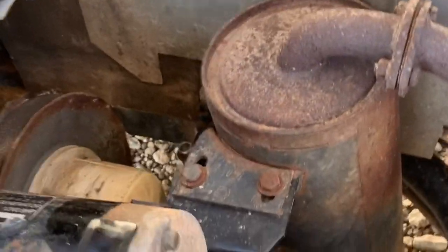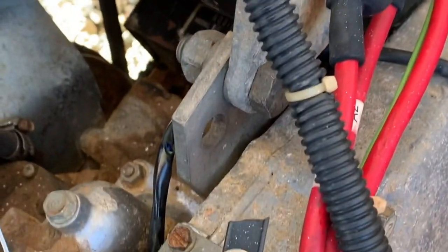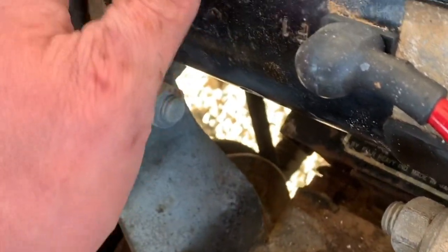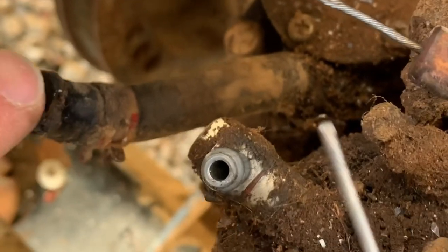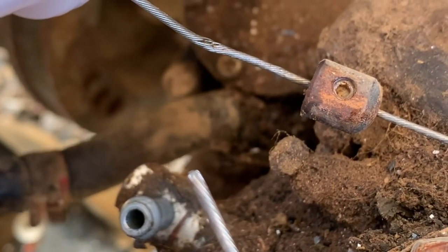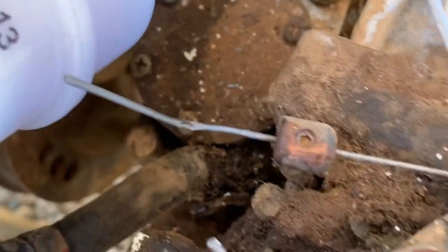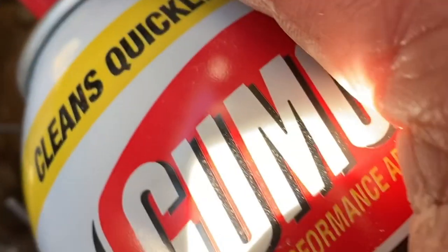All right, so I took that old metal line out of here and I've got a new 1/4-inch line run. And I've got it zip tied up real tight back here where it can't get near the belt right here. So right here is the pump. And this line right here, you can see if I bend it, it's pretty rotten. So I'm gonna go ahead and run a new one. And before I take that off, I want to go ahead and clean that off so I don't have any junk. I'm going to just take some carb choke clean.